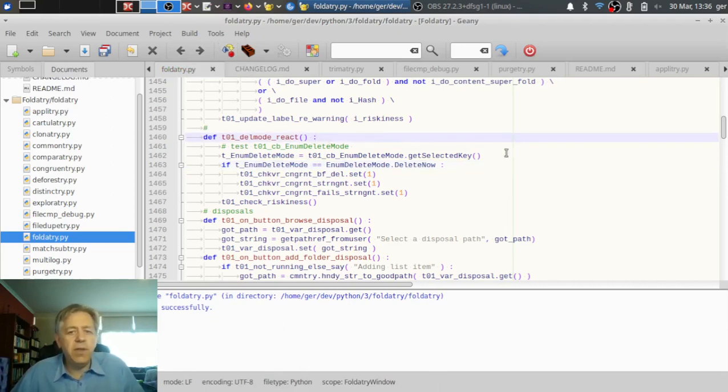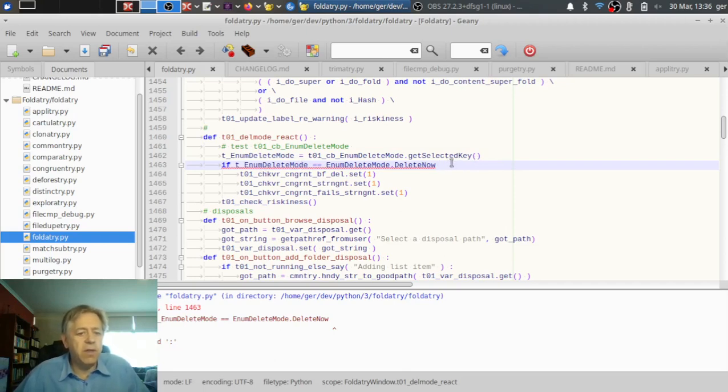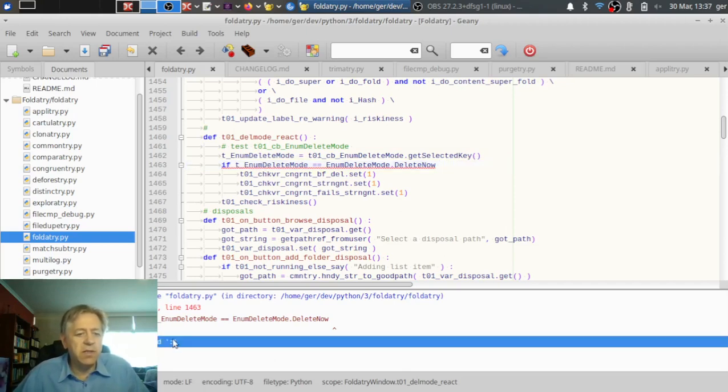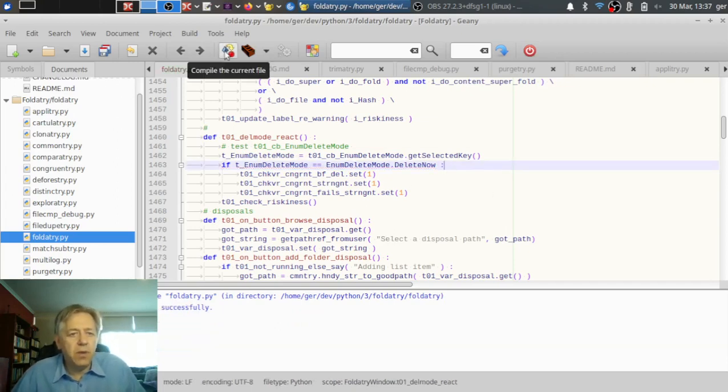If I had left off the colon, just as a good test of this, the syntax check would show an error. That's an example of what that little pre-check is doing. It found that you've got an if and you didn't have a colon on the end of it. You can see down here, syntax error, colon expected. That's the useful thing it does. I'll put that back in, redo that.